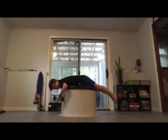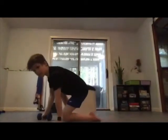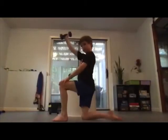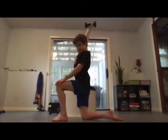Okay, guys, next exercise is the single arm half kneeling press. You're gonna do it for 40 seconds. I'll give you a 20 second split so you can switch arms. Ready, set, go. Single arm half kneeling press and firing your arm behind your back. That's it. Firing those muscles there, Torin.